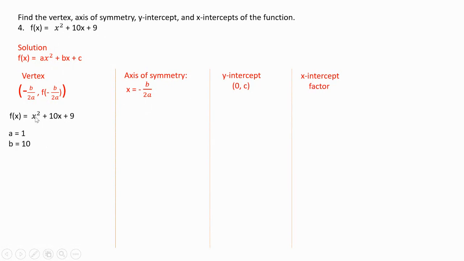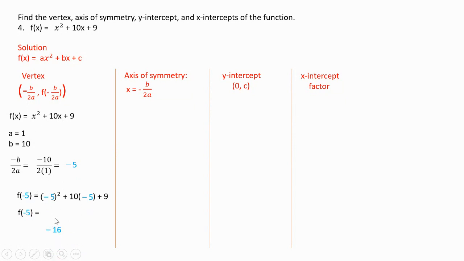So here, my a is 1 and my b is 10. So negative b over 2a is equal to negative 10 over 2 times 1, which gives us negative 5. Now, for the y part of the vertex, because the vertex is a point, it has an x and a y, I'm going to find f of negative 5. That's what f of negative b over 2a means: once you find the x value, all you do is plug it back into the original equation to find your y value. Okay, so I'm going to plug it in for the x on the x squared and also on the 10x.